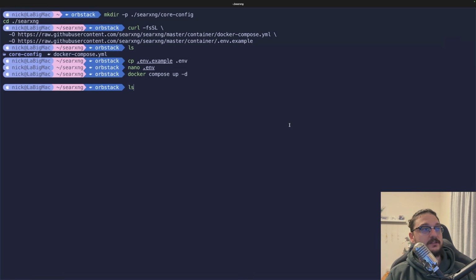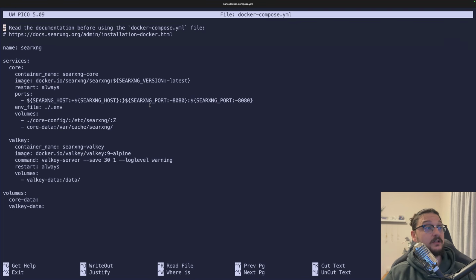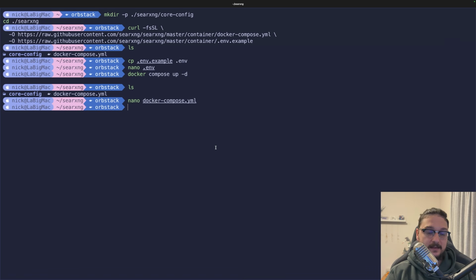And the way this works, let me just quickly show you, is because we already have that Docker Compose file here. We downloaded that before up here. That's how we got that. So if you really want to have a look, we can look at that Compose file really quick. You can see that's here. And it's going to be looking for a .env file where we've already set a lot of that configuration up. So I'm going to close out of that, and now we can run docker compose up -d.